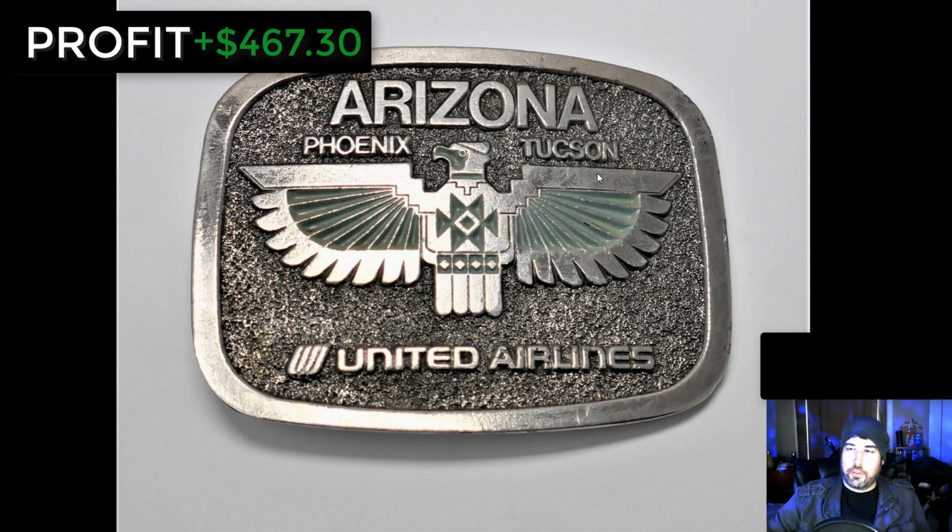I don't know if I've ever sold a belt buckle before, I can't remember, but this was on a Goodwill cart for 69 cents. I thought it was kind of neat. There weren't really a whole lot of comps when I listed this. Had a little bit of scratches and dents on it. This picture turned out well though. You can really see the detail. I listed it for $17.99, and in a few months it sold. I made $11.88. Nothing huge, but for the price I paid and the effort I took with the photos, I think it's definitely worth it. Probably 5 to 10 minutes max into it.